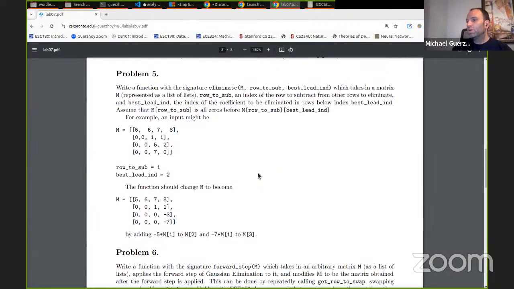So now we're doing eliminate. So it takes in the matrix M. So row to sub is an index of the row to subtract from other rows. And best lead end is the index of the coefficient to be eliminated in the rows that are below. So what's the idea here?